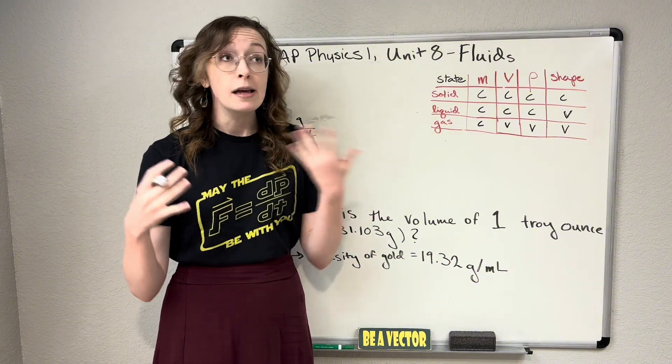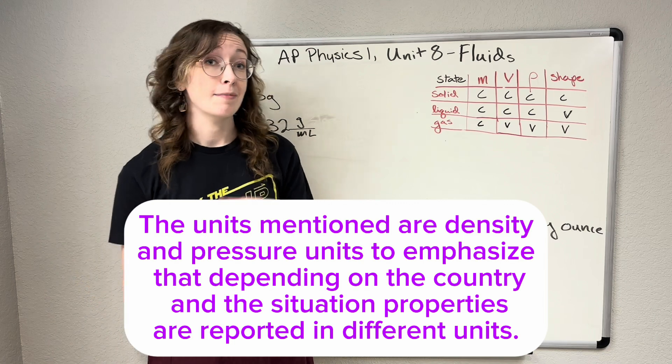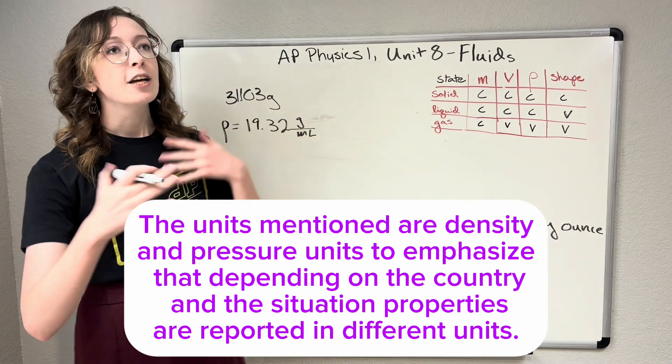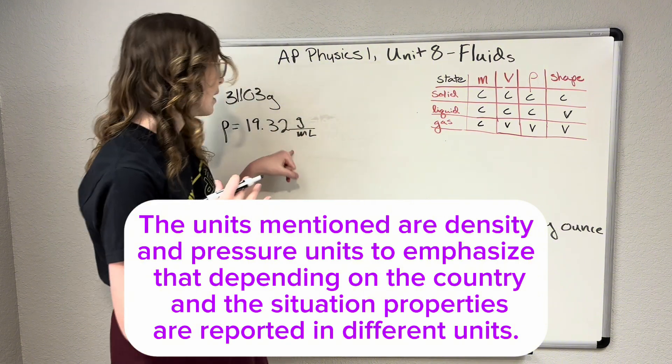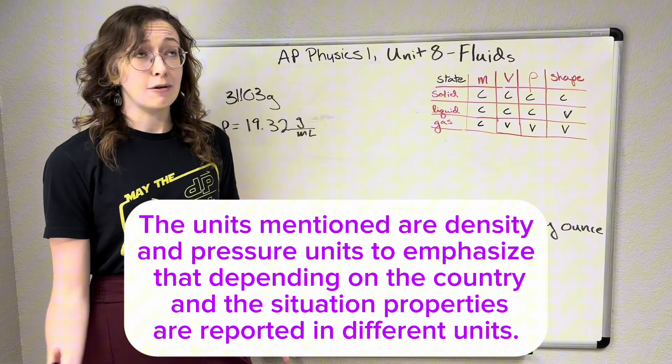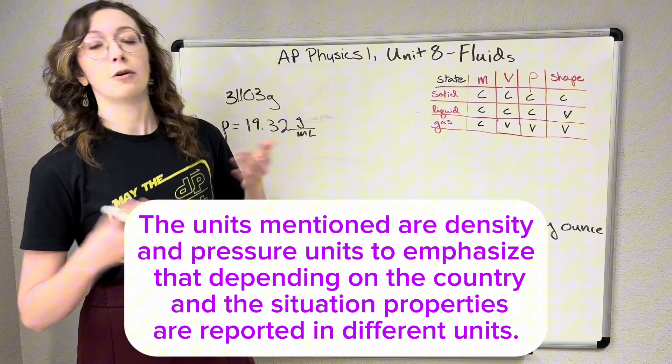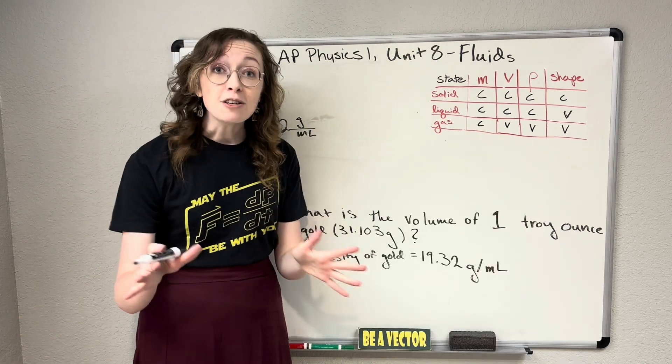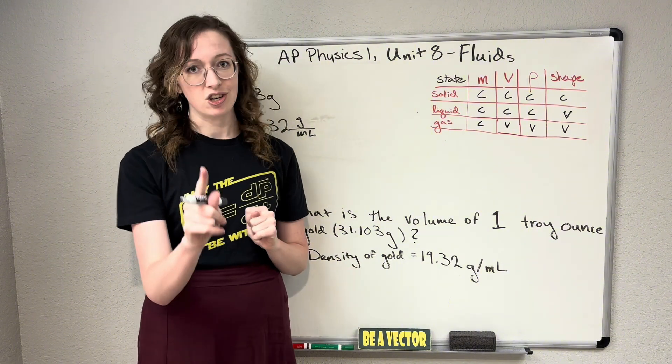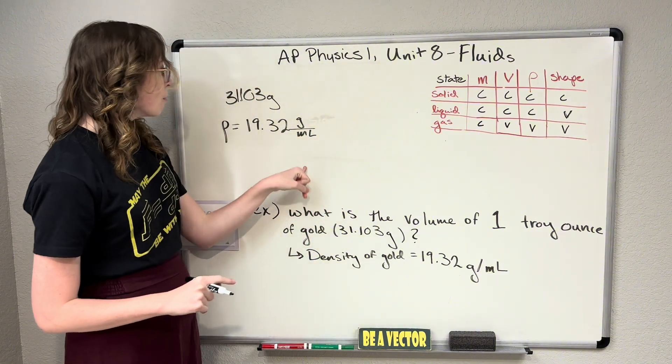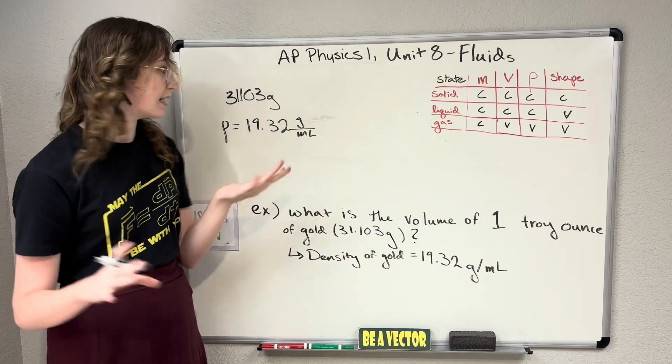Now, we've been doing a lot of unit conversions, and we've paid a lot of attention to units as we've gone throughout this semester together. But you're going to find that paying attention to units is especially important whenever we talk about density. We like to measure density in all kinds of different units, in all kinds of different fields, because what units are useful changes a lot based on whether you're talking about something really big or really small. So we might measure it in bars, or atmospheres, or pascals, or kilopascals, or grams per milliliter, kilograms per meter cubed, or kilograms per liter, or all kinds of different things. But the good news is you guys know how to convert between units, but just make sure to pay attention to that, okay? Thankfully today we're given grams per milliliter, and we're given grams for our mass, so that makes our life a lot easier today.